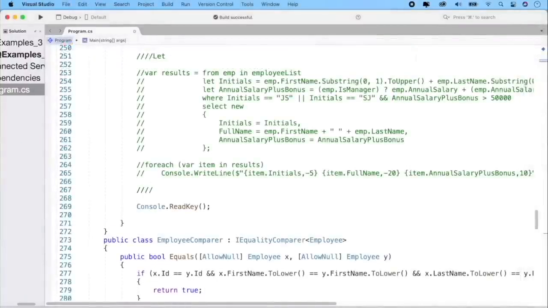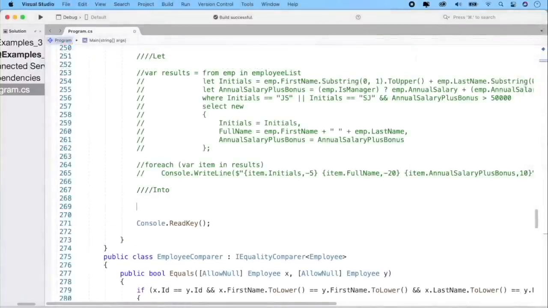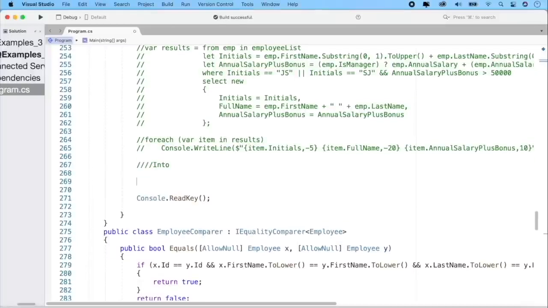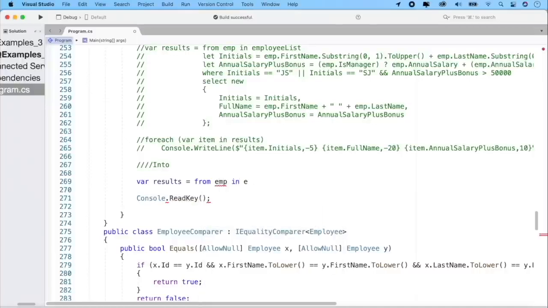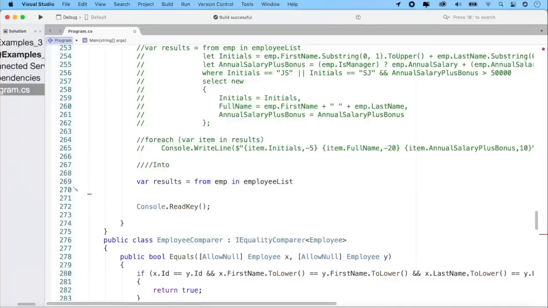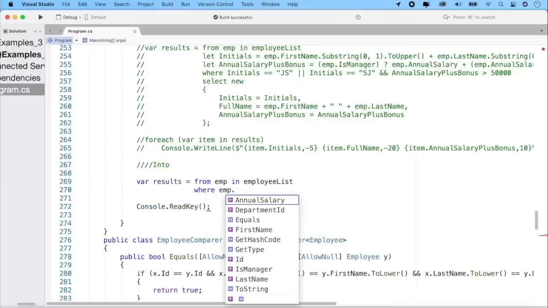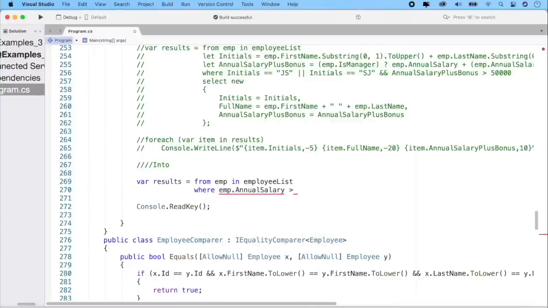We can use the into keyword in a LINQ query to collate data within a group, and then after this operation, we are able to perform a filter operation within the same query, if required, on the grouped data through the use of a where clause. So for example, let's use a LINQ query to first create a group of high-earning employees based on a condition. Let's say that the employee must earn above $50,000 to fit into the relevant group.